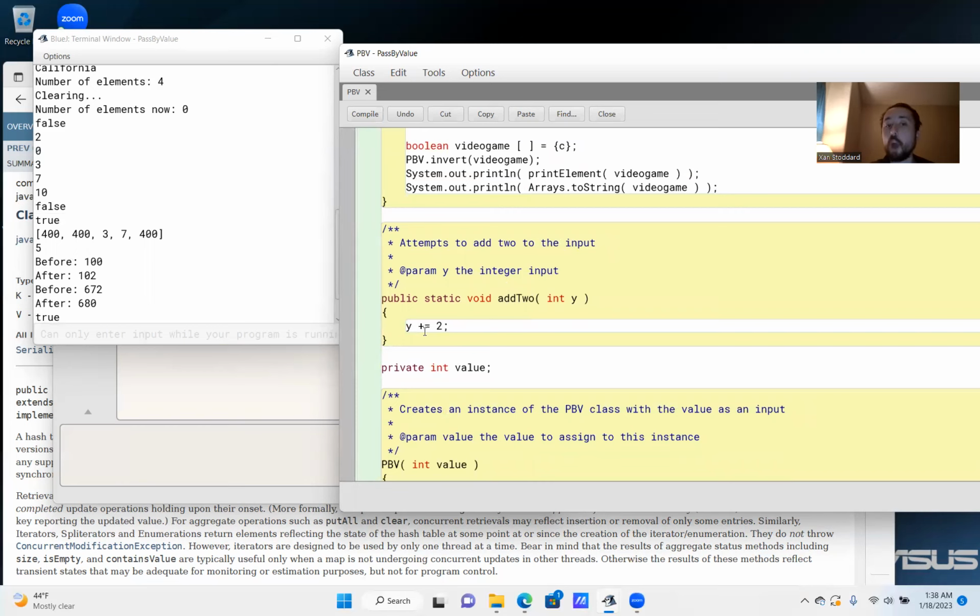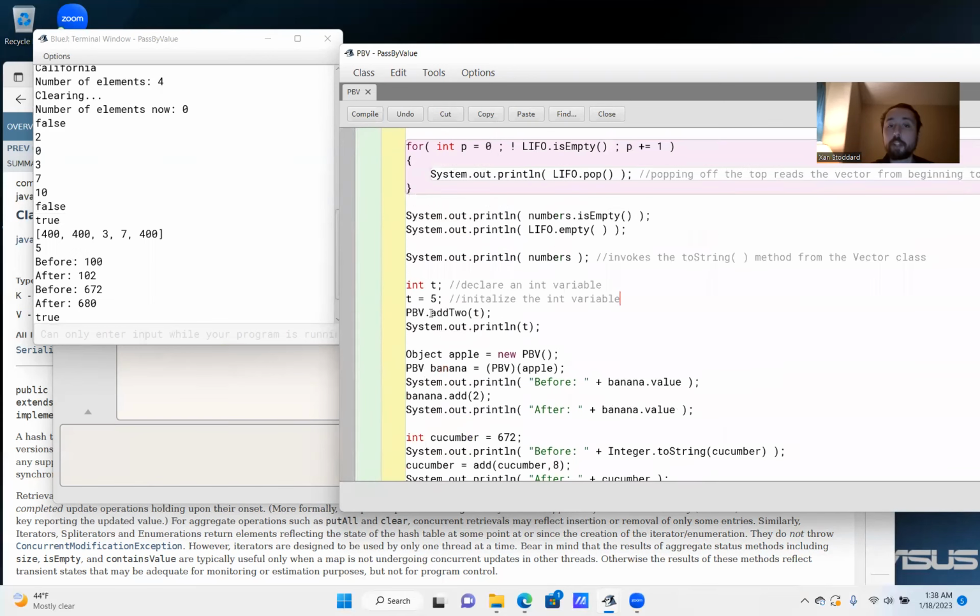What it does is y plus equals 2. So it accepts the input and attempts to add 2 to it, like 5 plus 2 is 7. But then when we say System.out.println of t, we still get 5 on the console. That's a little ironic. The point, as we discussed in the last video, is that Java passes information in by value. So it makes a copy of the 5 without actually passing t's identity into the method. That's why the variable was not successfully updated when we made that call to that method.